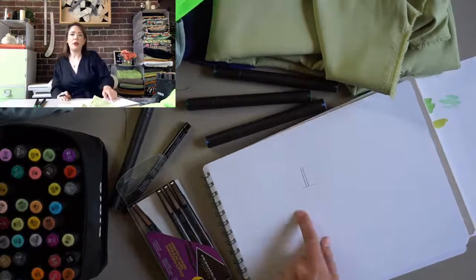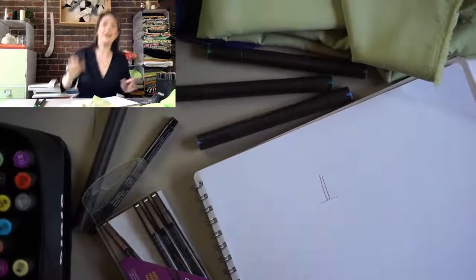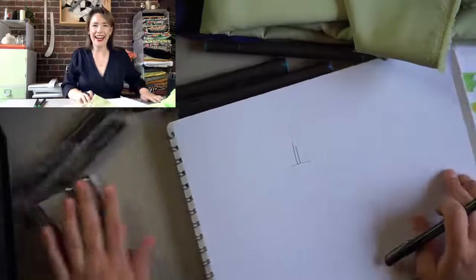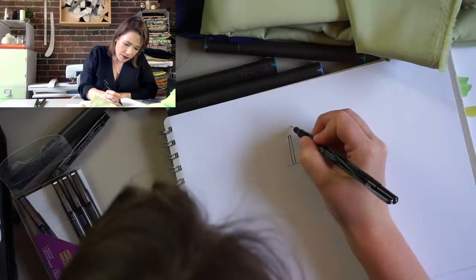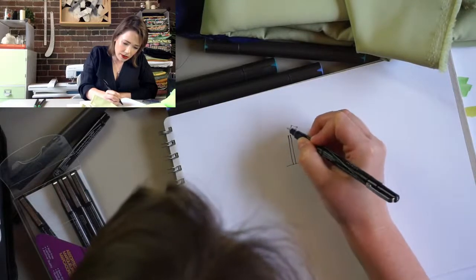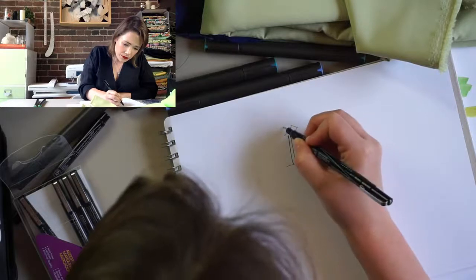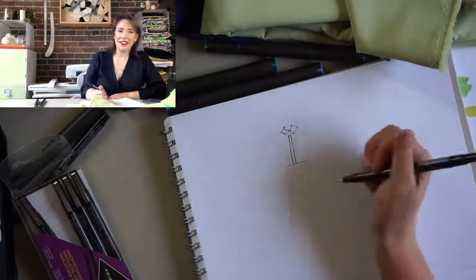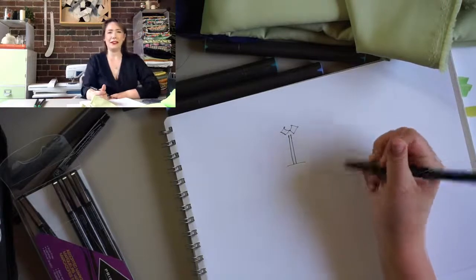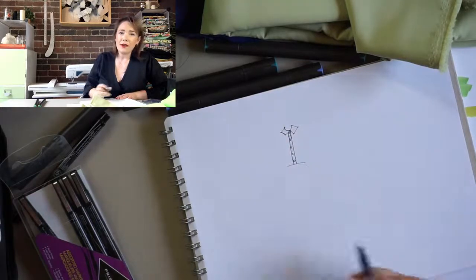I'm just going to stand up and zoom in a little bit more on my sketch. There we go. There, nice and close so we can see. I'm going to build in a little pocket up here, going up like that. Collar. I'm not the best at drawing collars. I always need a little bit of practice when drawing a collar. Sorry, my head got in the way. It's going to come over here. Let's do some buttons. That would be super cute.